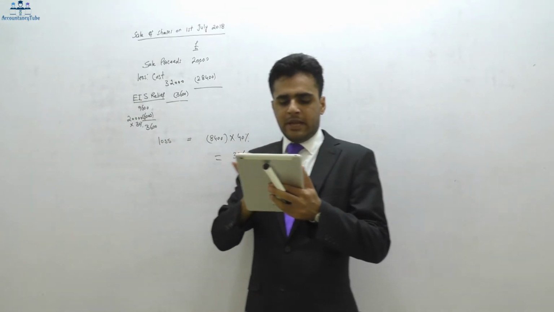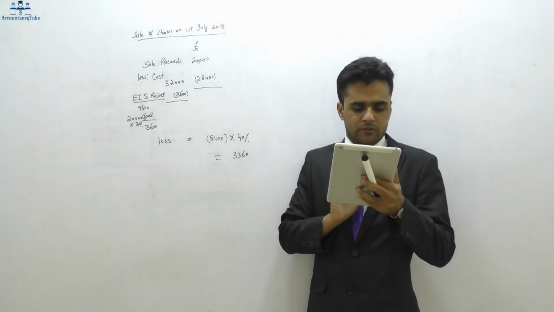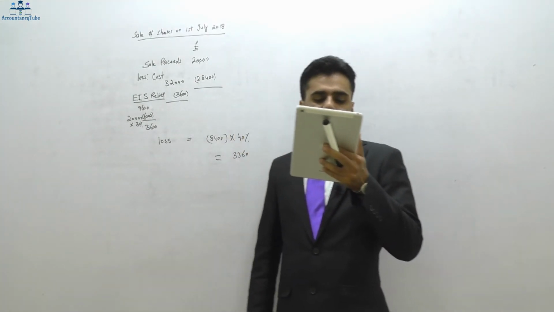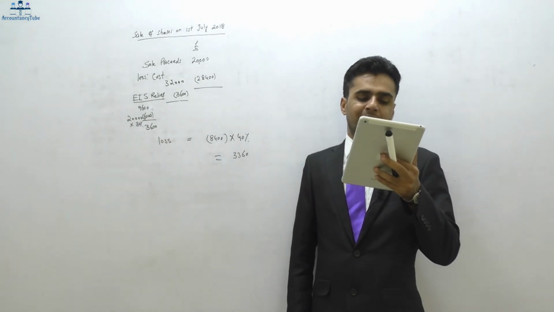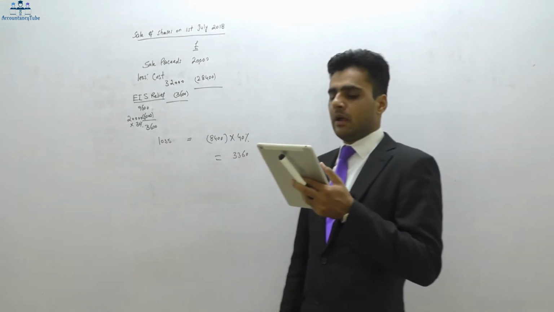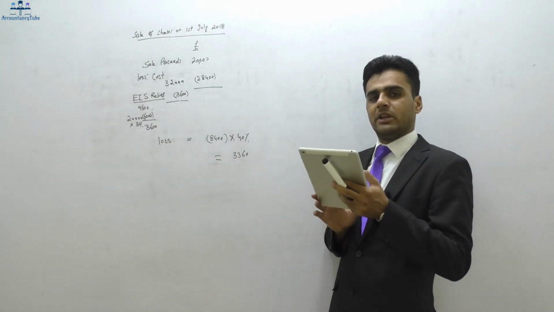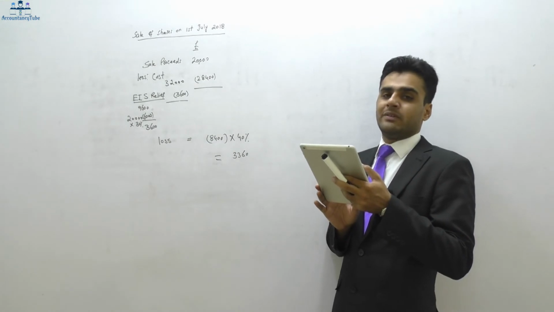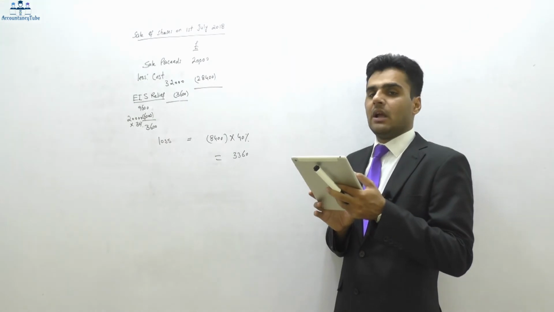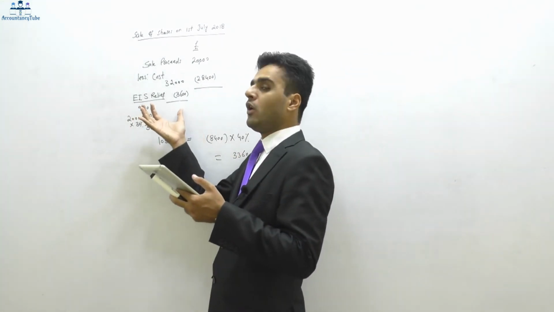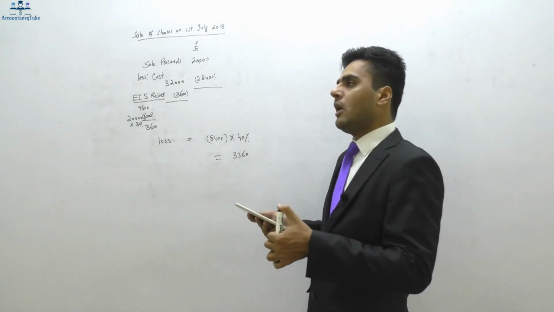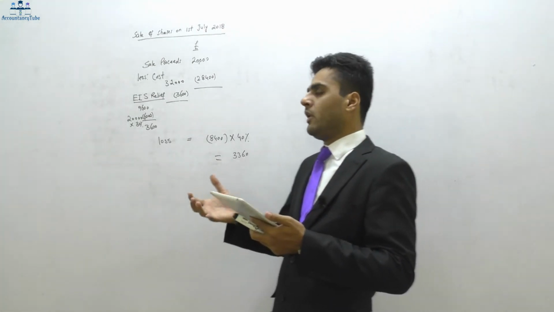Now in the next requirement, requirement B2, it says advantages and disadvantages for Capstone of delaying the sales. What would happen if he delays the sales? Now he sold on 1st of July 2018 and he bought the shares on 1st of February 2016, so if we keep the shares for 7 more months until 1st of February 2019, then the EIS relief will not be withdrawn. All right, so the EIS relief will not be withdrawn, which will be a benefit.